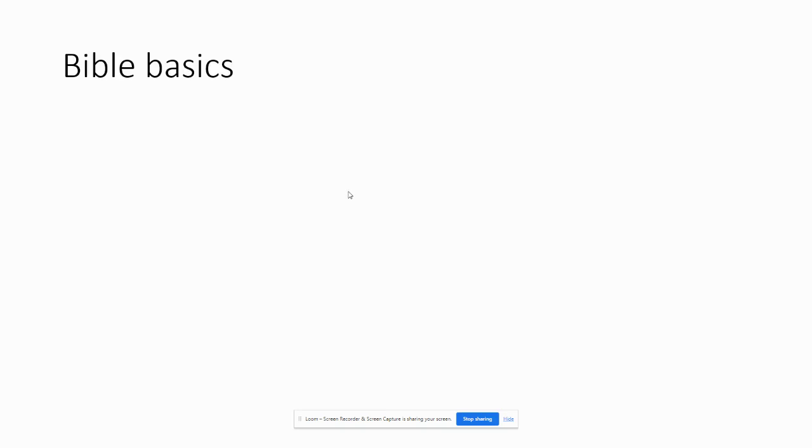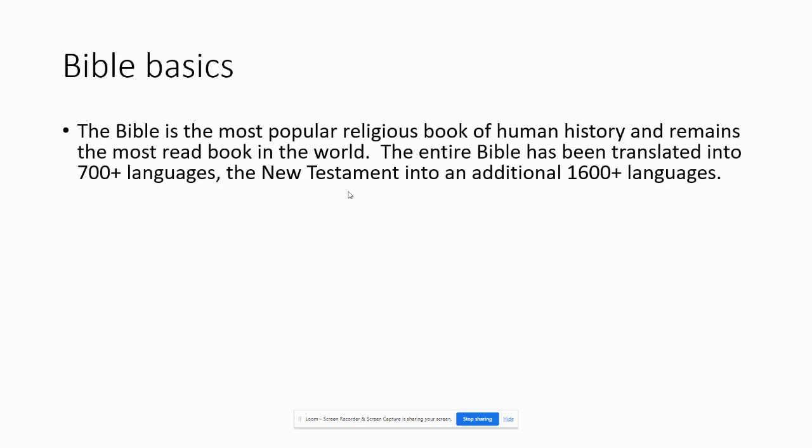So just a little bit about the Bible itself. It's the most popular religious book in history and remains the most read book in the world. So it makes some sense for us, whether we are religious or non-religious, to pay attention to it. It forms the foundation for a lot of Western civilization. So in that sense, this is a humanities class because we'll be looking at this ancient text and seeing what it has to say about geography primarily, but also we'll be looking at the general context and the general story to get an idea of what's going on.